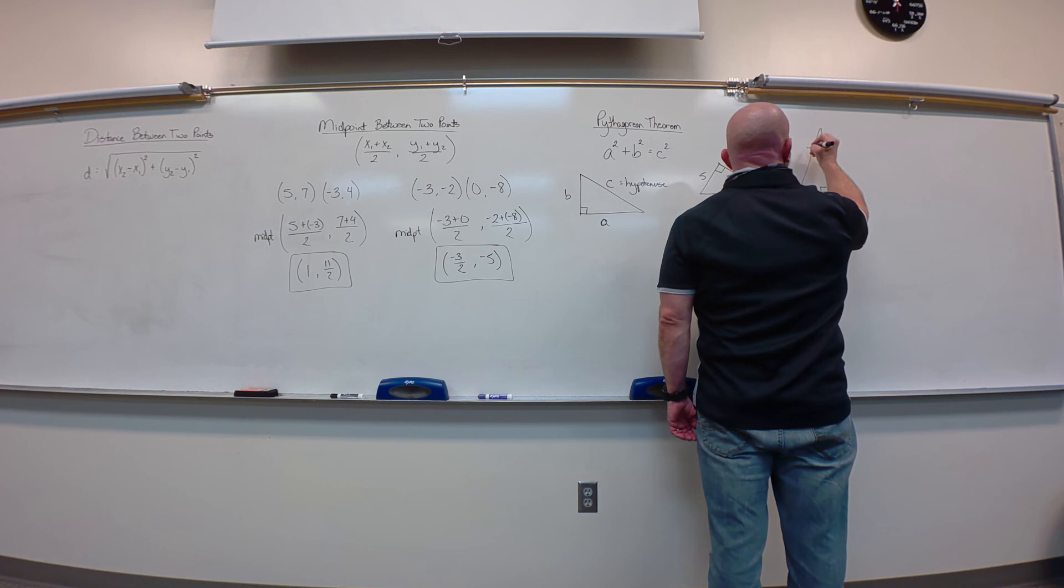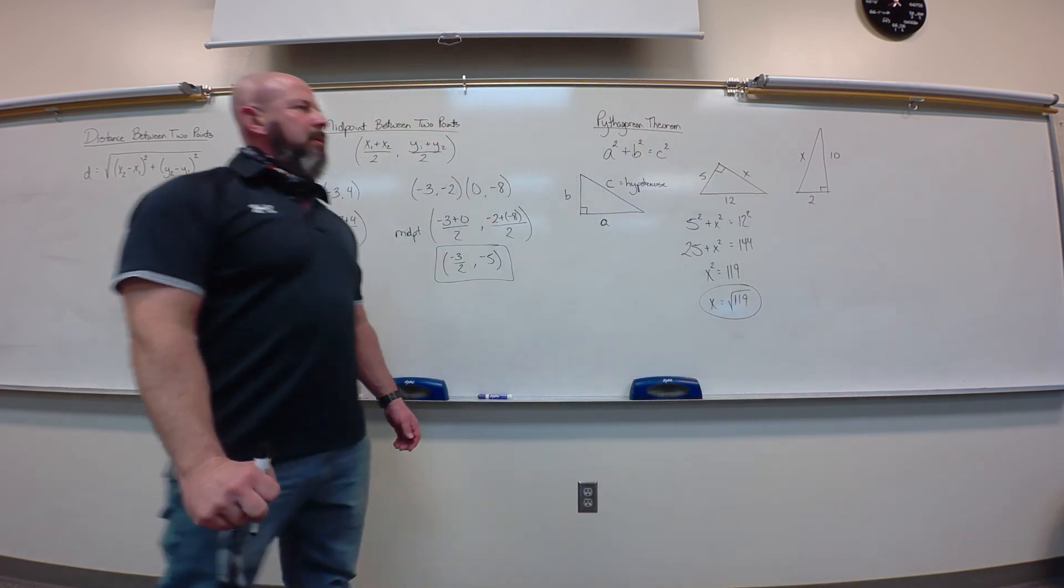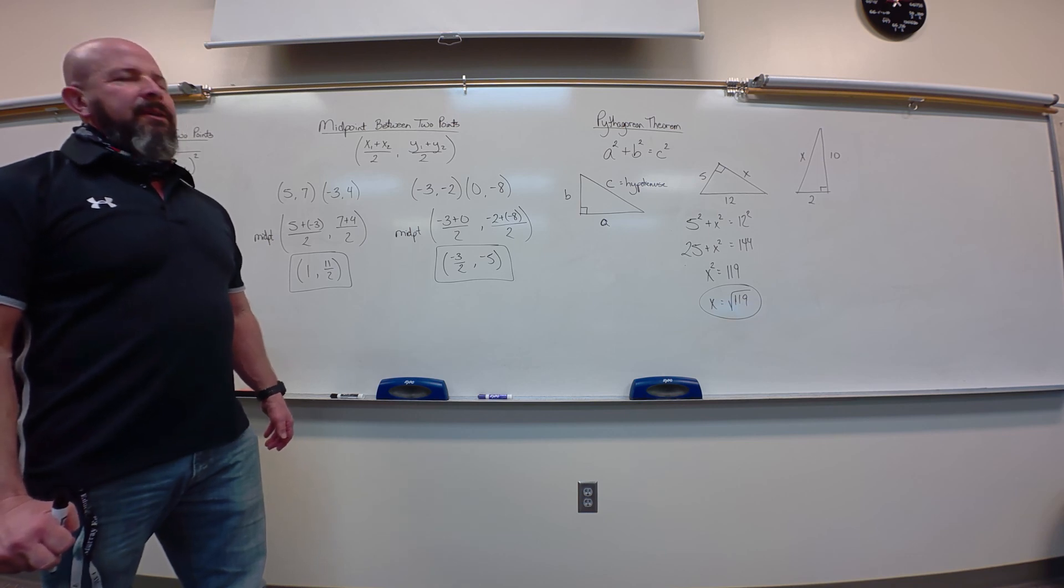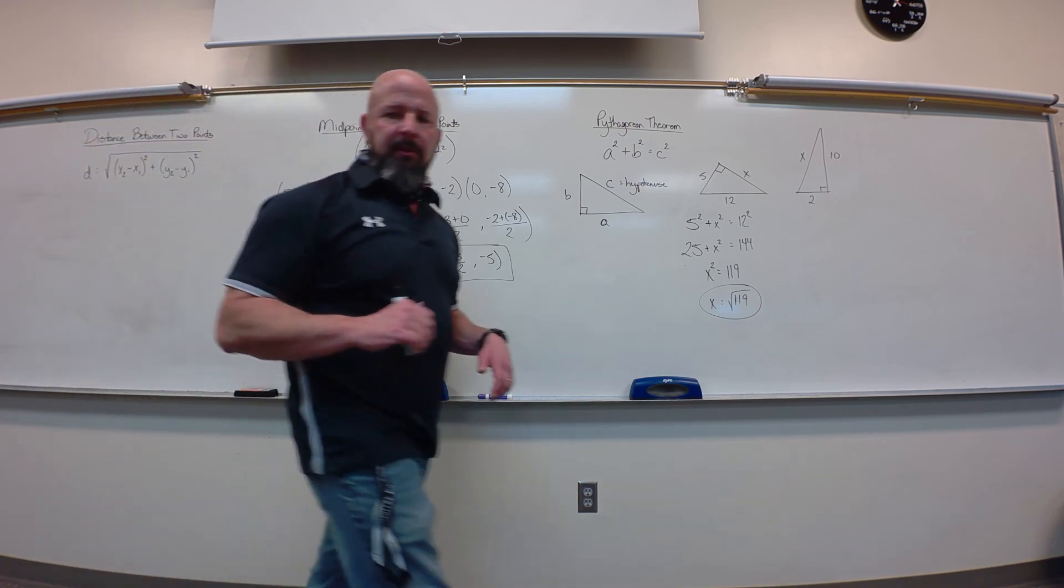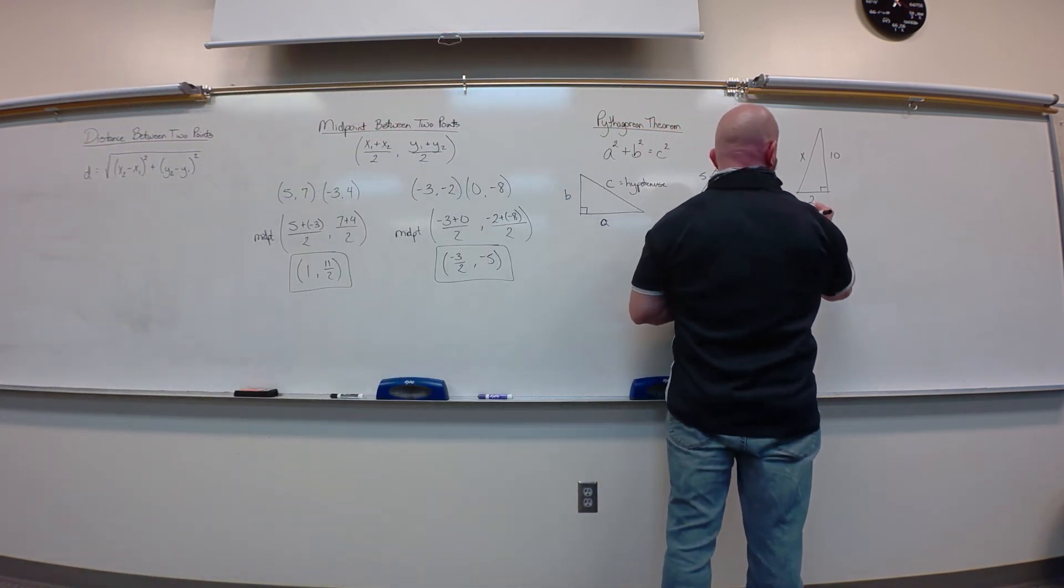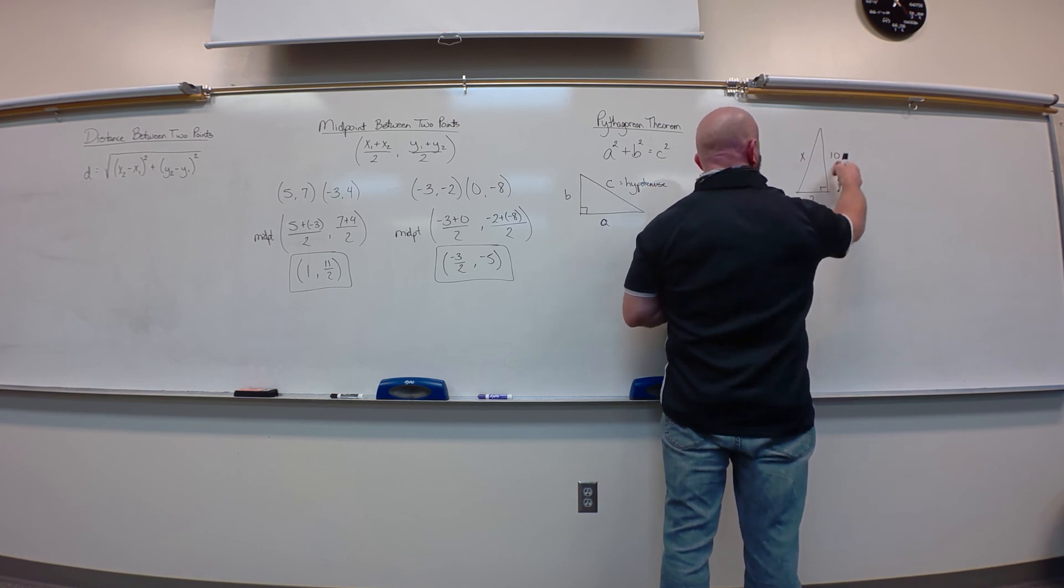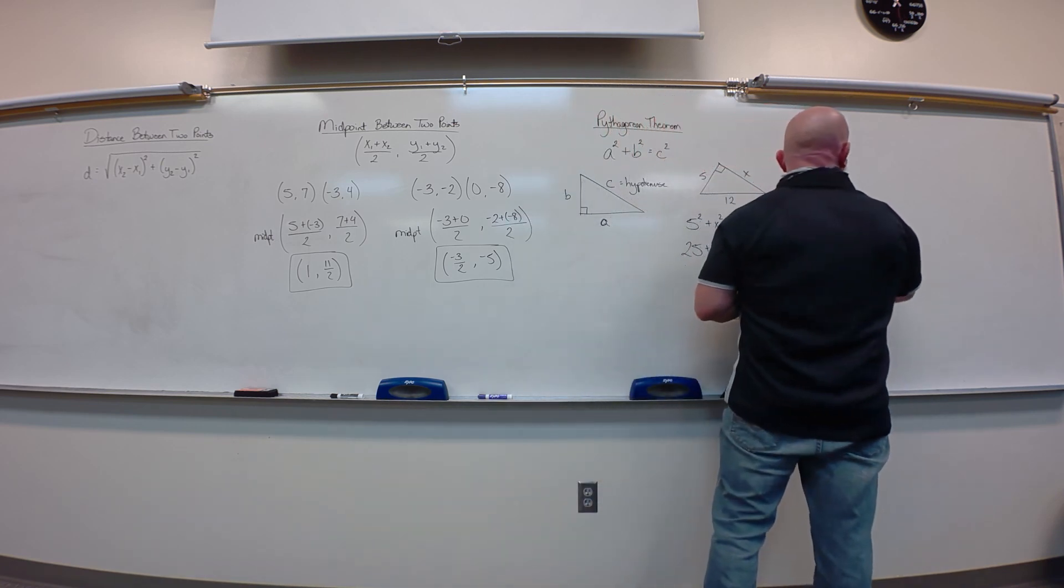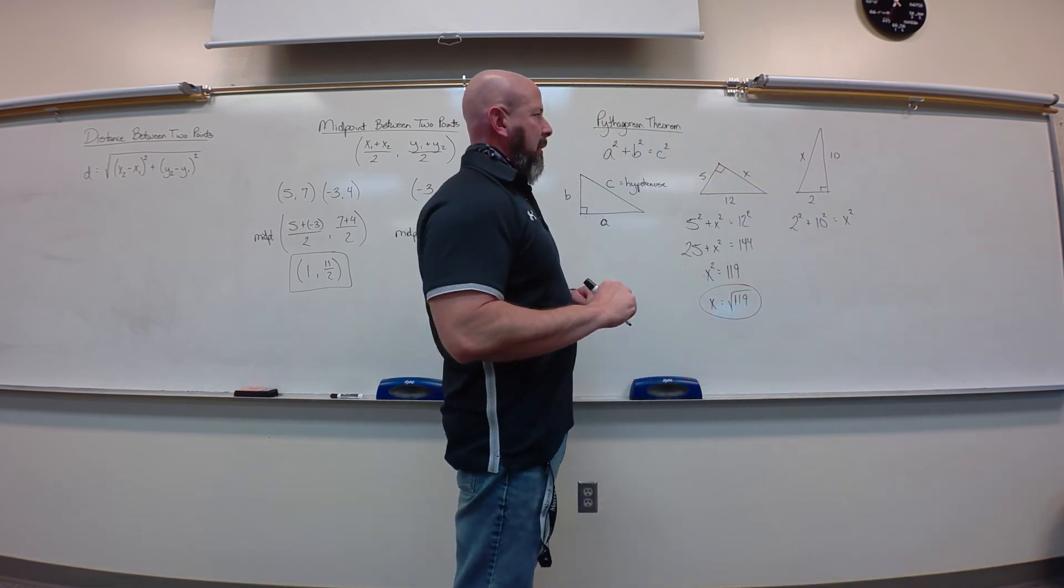Let's do this. Let's go X, 10, 2. This time, the hypotenuse is the X. Across from that right angle, hypotenuse is X. So, I'm going to have 2 squared plus 10 squared. Again, it doesn't matter what order those two are in because you're adding. I've got to make sure I have the hypotenuse in the right place, and that's X this time, so it's on the right side. Let's see.